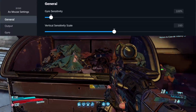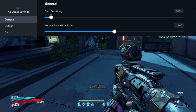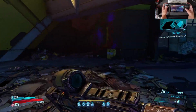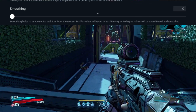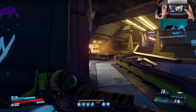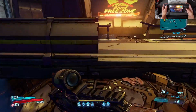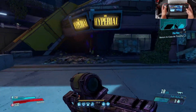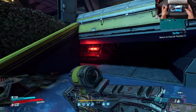And for gyro, I set it to as mouse. Usually the default sensitivity of 100 is perfectly fine for me. As long as I can look at the sky comfortably like this and aim at things right above me, I'm good. And I set the gyro smoothing to 0. So the default smoothing for both trackpad and gyro smoothing is 20 in the middle. I max out the trackball smoothing and I minimize the gyro smoothing so they sort of balance each other out. So that lets the gyro be really precise. But it will be shakier, so if you are sensitive to that, just choose it to what you desire.